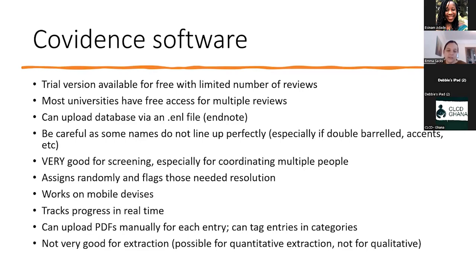Well, it does have some other functions, like you can tag the entries into categories, right? So in the PNC, postnatal care review that we did, we wanted to separately analyze high income and low income countries. So as we were screening, we were able to add a tag on those tags.